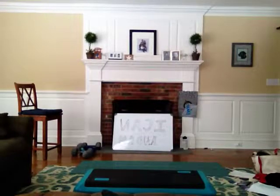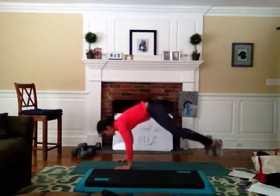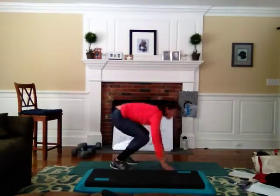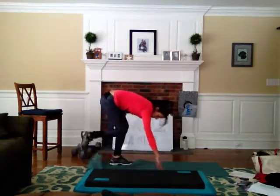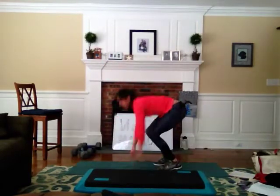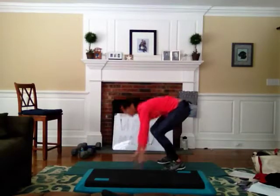Bring it! Our cardio is burpee today. You're going to surf it — you're going to come down, do your burpee, then come back up. You're going to turn it and do your burpee the other way. Make sure your area is clean and clear. You've got 40 seconds — you can bang this out. 40 seconds is nothing. If you're tired from the first two videos, just say 'we've got our third wind now, baby!' Make sure your hands hit the ground before your feet.